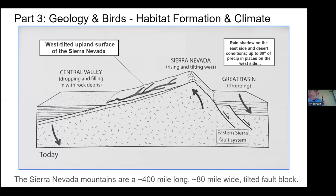Now, the story down here is not one of subduction anymore. That stopped. No more subduction, no more accretion going on the whole length of the San Andreas Fault. The two plates are simply sliding past each other, but it gets more complex. And this diagram is going to come up a little later because it figures prominently in habitats and climate and weather. This is the east side right here. Eastern Sierra has a frontal fault system. It's not continuous and long like the San Andreas, but it covers about that much area.